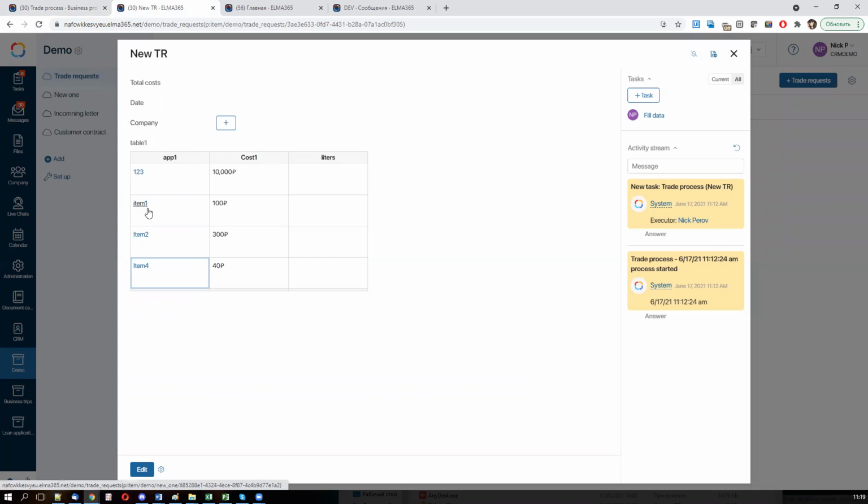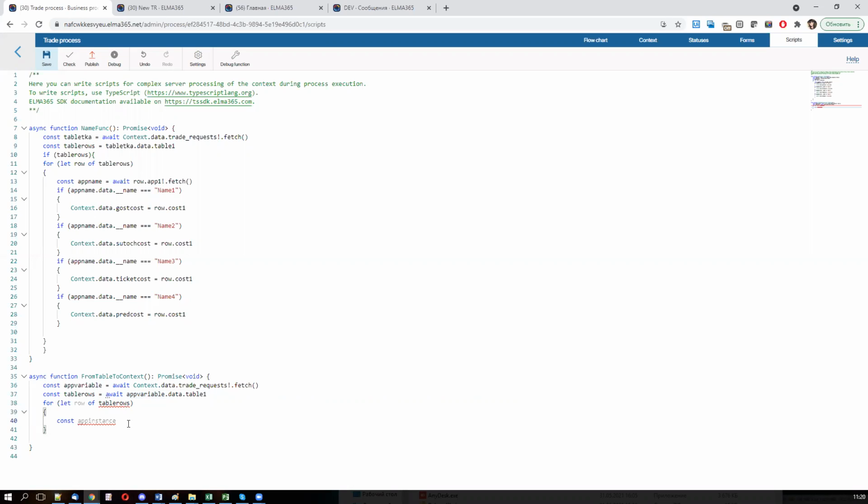So here is instance 1, instance number 2, instance number 3, and instance number 4. So I create an application instance. Yeah, it would possibly be undefined, so we need to check that it's not empty before. So we put a condition in here, and if our variable table rows is not empty, we can do the cycle for it, because if it's empty and we do the cycle, we can break something.